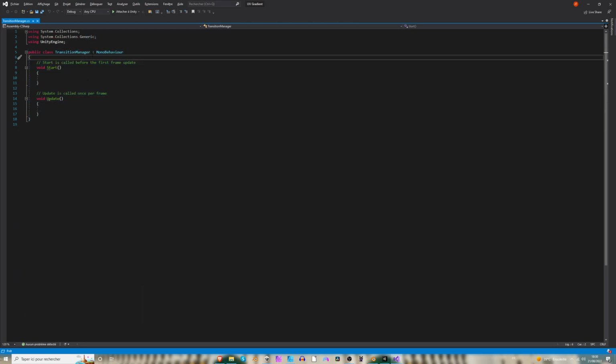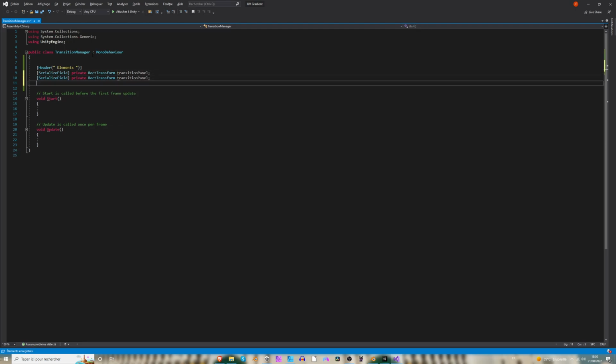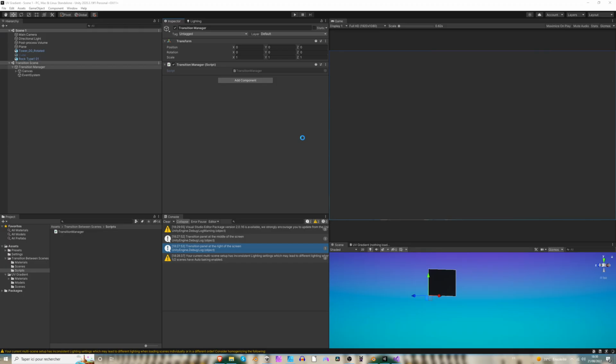Okay, let's go. First off, we're going to need a reference to our RectTransform transition panel, and another reference to the canvas, just to grab some info on the screen width and screen height.